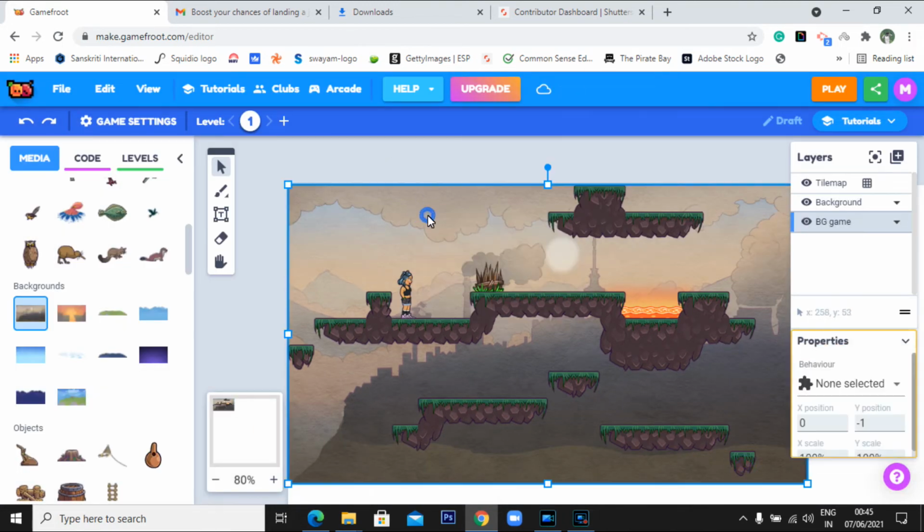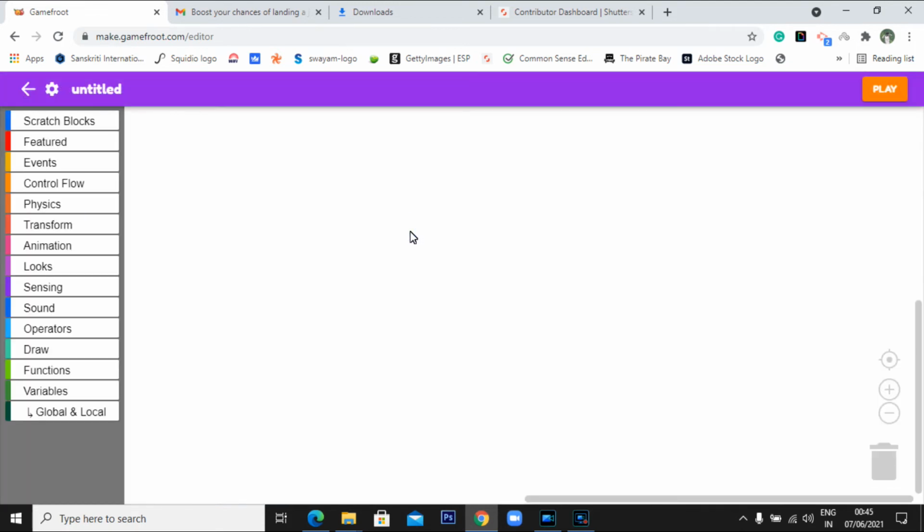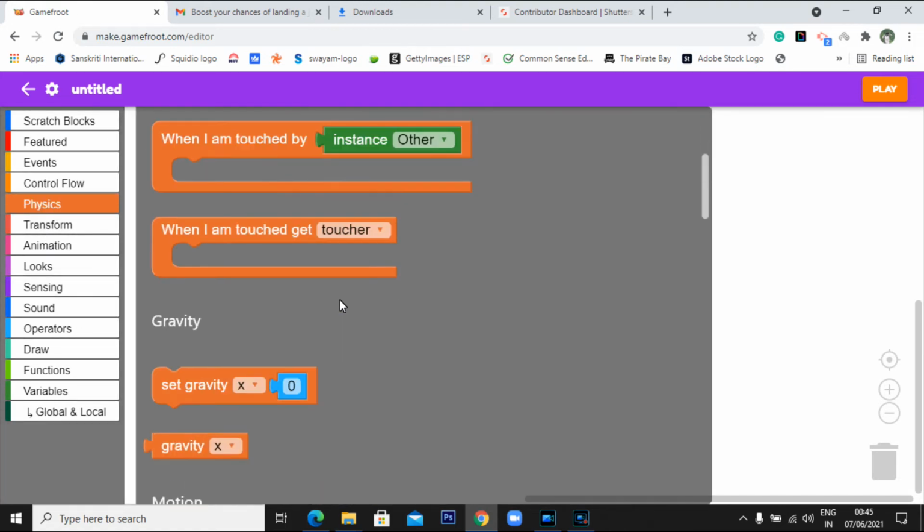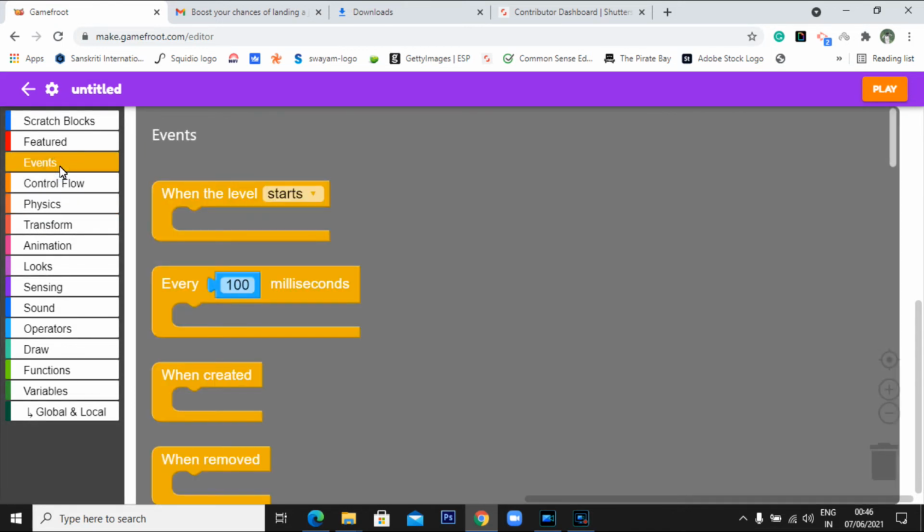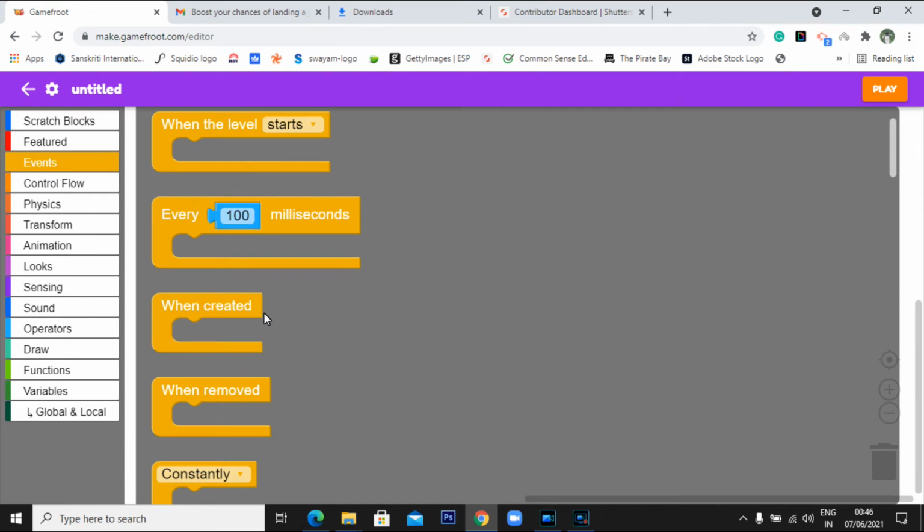So right click on the background. Make sure your background here is selected. Right click, add script. Okay, we need to go to events, when created.